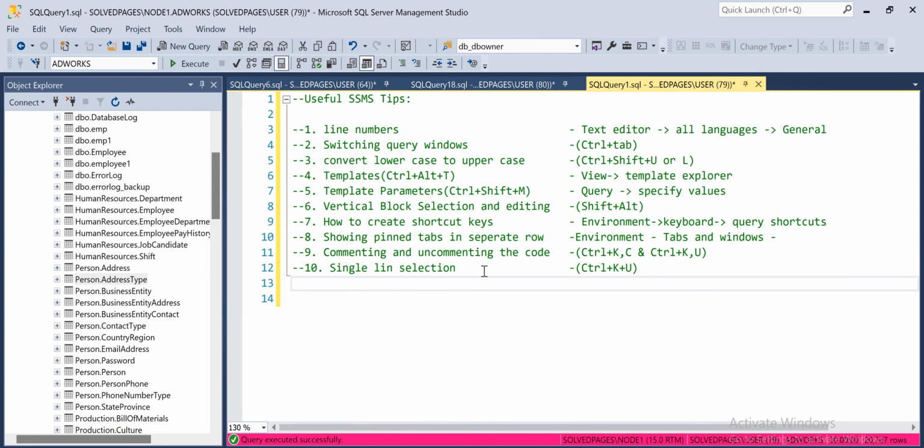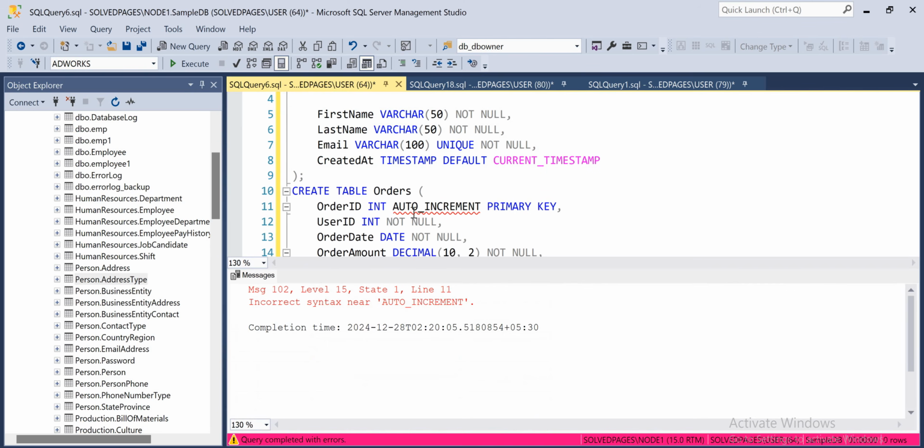If you want to select a single line and execute it, place the cursor on it and press Control K and Control U.